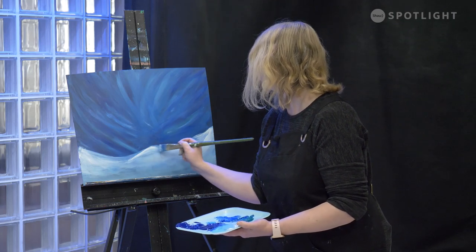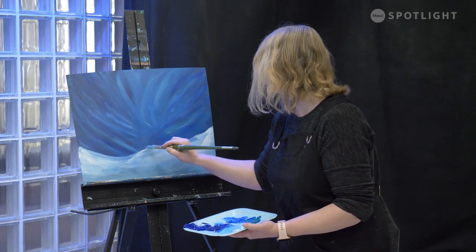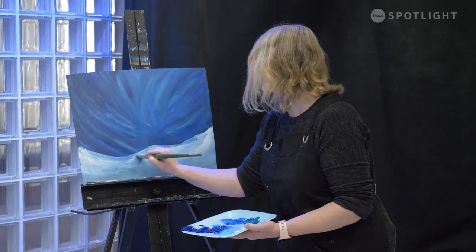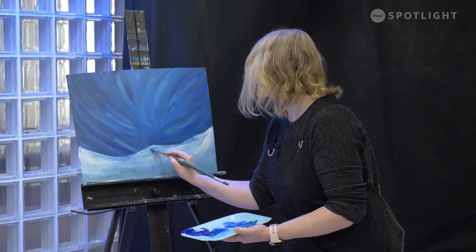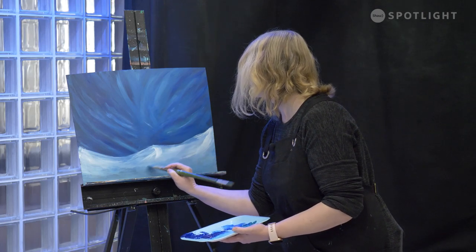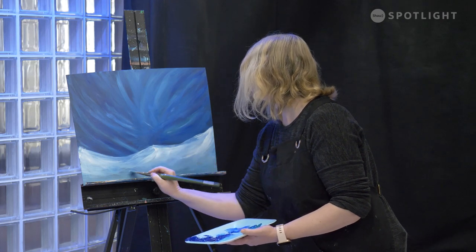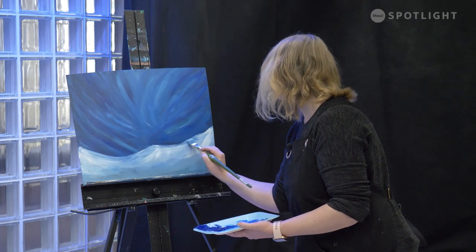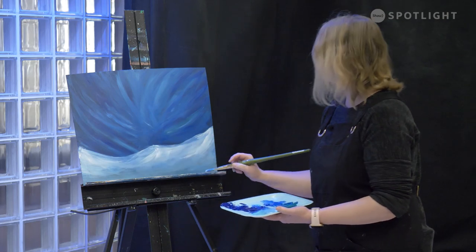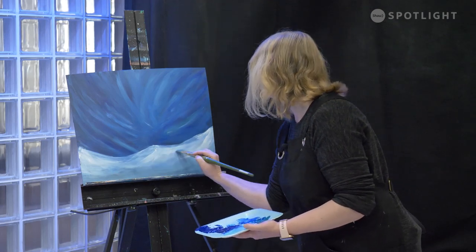Mountains are really easy and they're a lot of fun to paint. And I like, you know, when you have a gully and you're up skiing, you have like a ridge. So we're just gonna run some ridges here. And you never want to ski into the gully. That's where you'll get trapped. And then you'll have to have ski patrol come and get you out of it.